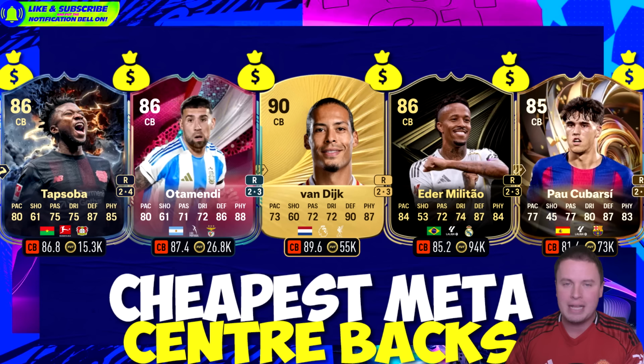His Thunderstruck card is very nice to use in the Bundesliga, with also Ginter getting a shout out to combine with Tapsoba for a cheap Bundesliga side. Virgil van Dijk, you might think he lacks the pace, but he has the interception playing style plus, 90 defending, great tactical awareness, positioning is great, standing tackle, sliding tackle. Van Dijk is still meta.